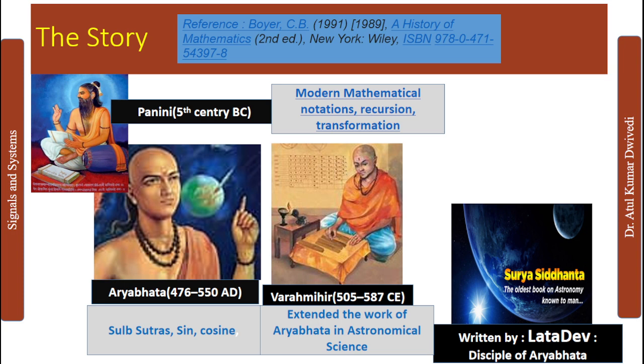There was the concept of transformation also. But the science was astronomical. There was no data science like things, data analysis or signal analysis at the time, because sensors were not there, and these modern technologies of digital signal processing were not there. Therefore, they used to use it for the astronomical analysis or prediction of future, astronomy, astrological things also.